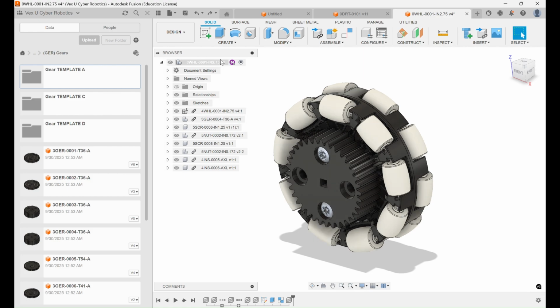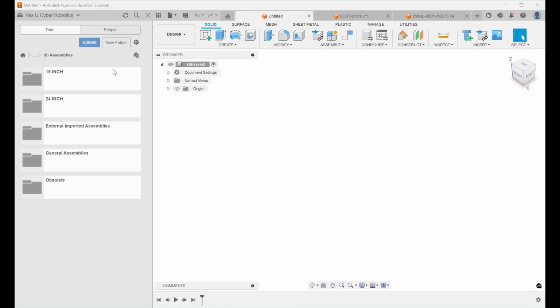And then there's also the version number attached to each of these. So the version number is automatically saved by Fusion, and you don't have to worry about that. It's formatted and everything automatically. So here you can see we have a bunch of different folders, and these are not included within the file nomenclature necessarily, but they still are helpful for separating out some more assemblies and keeping it more organized.